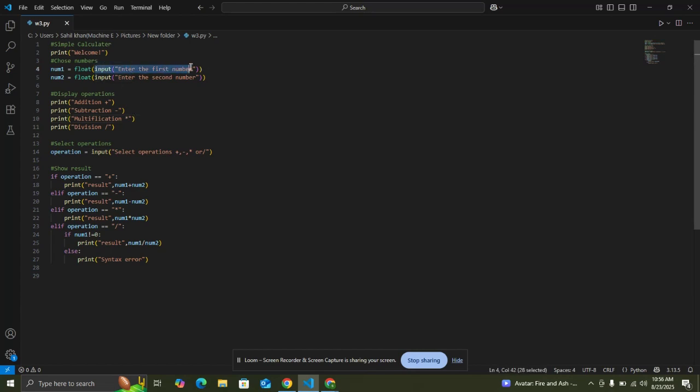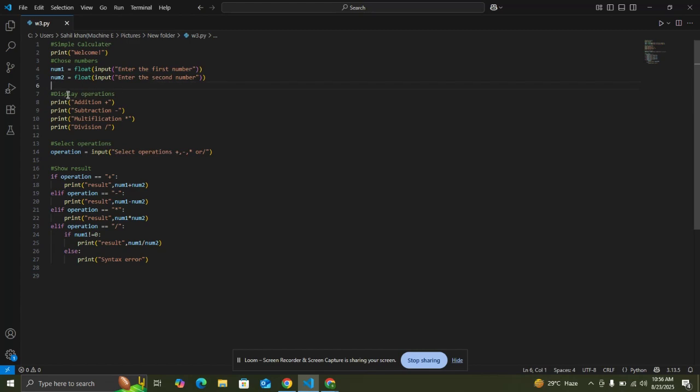For the input value you have to write a text. This is the string value. It's on you what you want to write here in the two quotations, so it will be ignored by the compiler. It doesn't mean that your code is wrong. So I just wrote enter the first number, to let the user write a number.